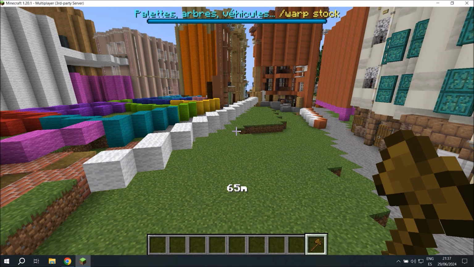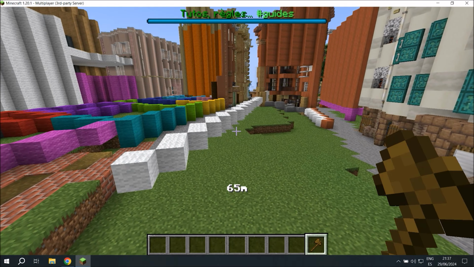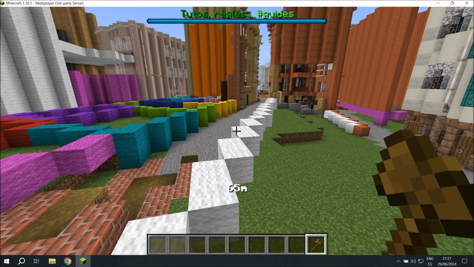Or what if we wanted to place the gold blocks to the side of the wool blocks? Well, the way to do this is different with fast async WorldEdit in the newer versions than in 1.12. So I'm going to show you how to do it on the newer versions first, and then we'll check out how to do it in the BTE mod pack.